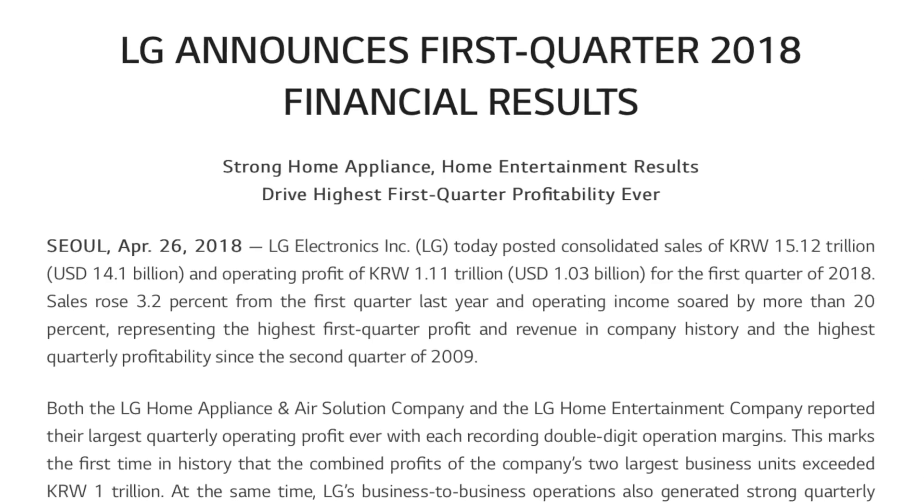The last thing I wanted to talk about in the first impressions was that I really think this is kind of a tipping point for LG. This phone, and potentially the V35 or V40 coming towards the end of the year, could be a make-or-break time for LG. They recently posted record profits, but none of it was due to their mobile division, and they really need a hit. The G2 and G3 were fantastic for them, but it's been downhill since the G4. The G5 was a complete disaster, and the G6 was a righting of the ship. Whether the ThinQ branding for all of their AI stuff is going to go anywhere remains to be seen, but hopefully this device can bring LG back as a player in mobile — because we all need that as consumers.